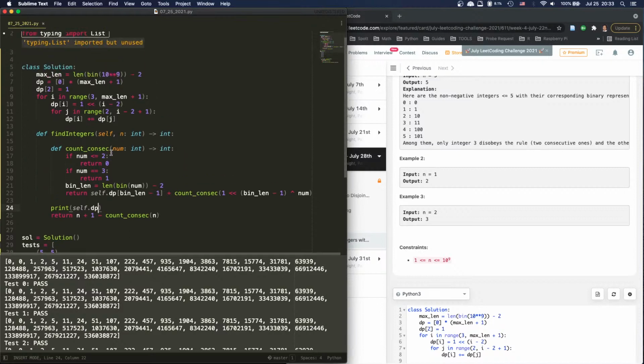All right, so 6 comes in, right? 6 comes in, and binary will be 3 digits, 110, right? So 6 comes in, going to be 110, and we do this magic. So what we want is all the 2 digit ones. So that's going to be 3 minus 1 is 2, so that's going to be 1 plus count consecutive. Right, when I count consecutive 2, because we remove the first one, that's going to be 1, 0. And now we go count consecutive 2.